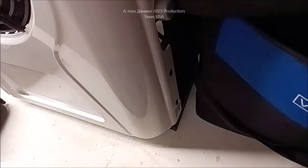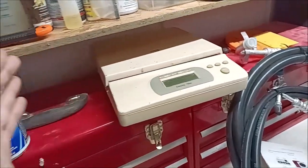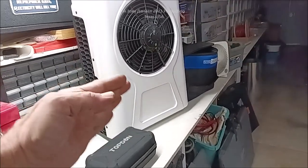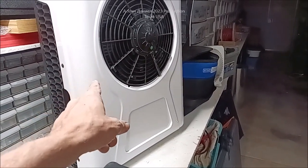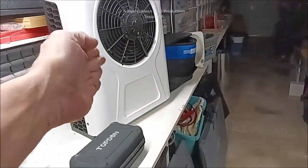You'll need refrigeration parts: a vacuum pump, a line set, and a can of freon — not the one with oil, as the compressor already has oil. Use a scale because you're only putting in a few ounces. This has a genuine 12-volt compressor. Many units being sold hide an inverter inside running a 120-volt compressor — they're cheaper to build but cost more, and if the inverter fails or gets wet, it's done.